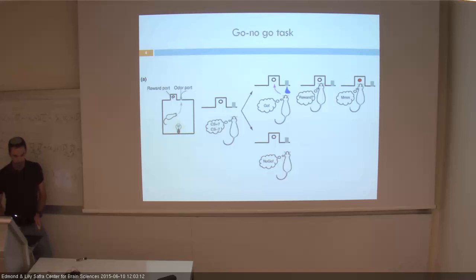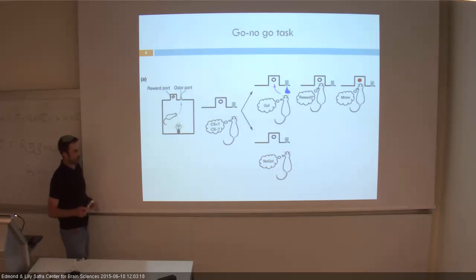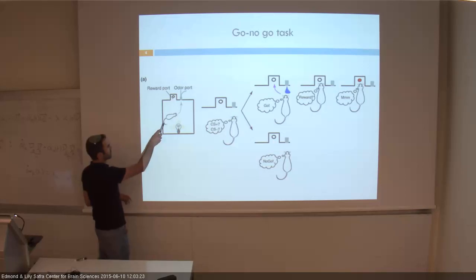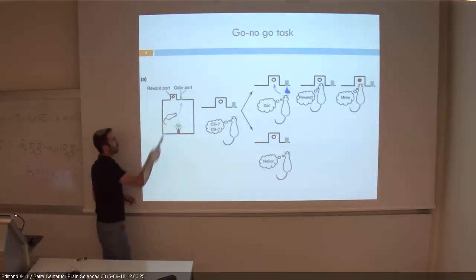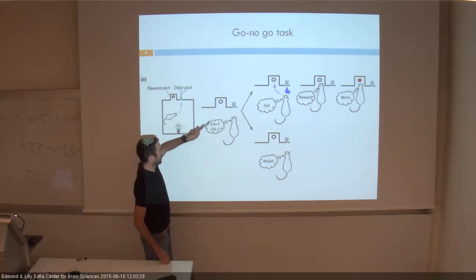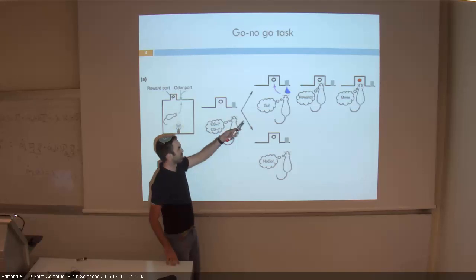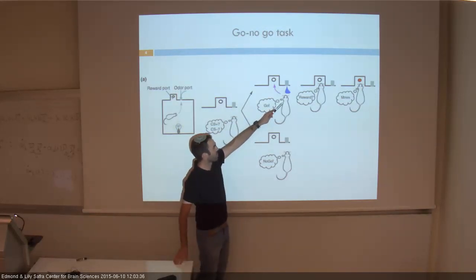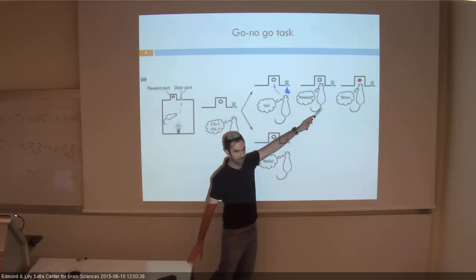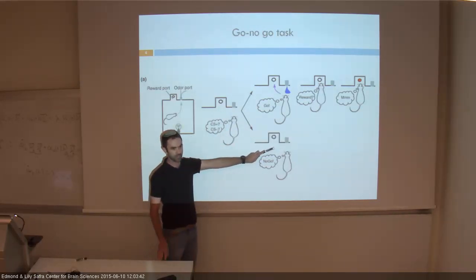Okay. So in order to do that, they do this experiment. This is a discrimination experiment. How it works, I'll explain. This is a go-no-go task. I'll explain shortly what they do. The mouse puts his nose in the odor port, and he gets an odor. Then comes the stage where he needs to decide if this is a rewarded odor. If he thinks it's a rewarded odor, he needs to lick 4 times, and then he gets water. And if it's an unrewarded odor, he doesn't lick, and then he doesn't get water either.